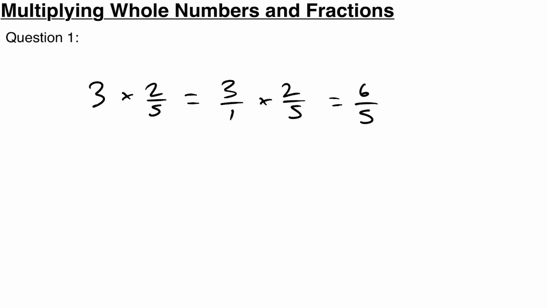But usually your teacher is going to ask you to convert this to a mixed number or a mixed fraction. So 6 divided by 5, or how many times does 5 go into 6? It goes into 6 one whole time. And then we have a remainder of 1, since 6 minus 5 is 1. So our numerator is going to be 1, and then our denominator is going to stay 5. Whenever you're converting an improper fraction to a mixed number, your denominator always stays the same. And so our final answer is going to be 1 1/5.